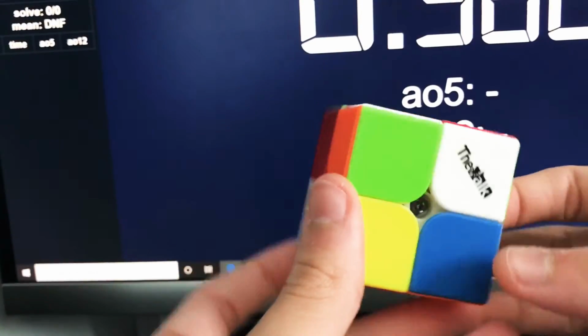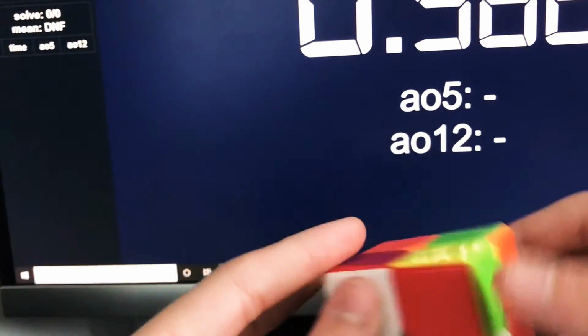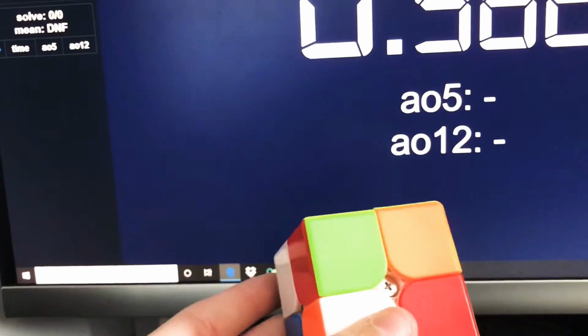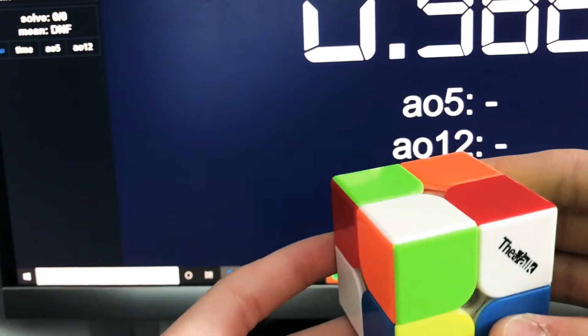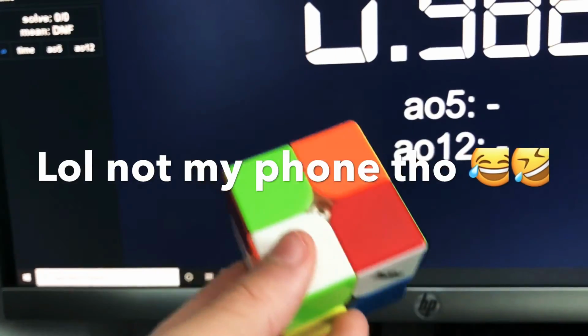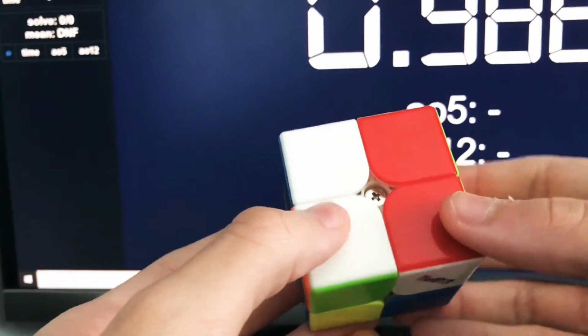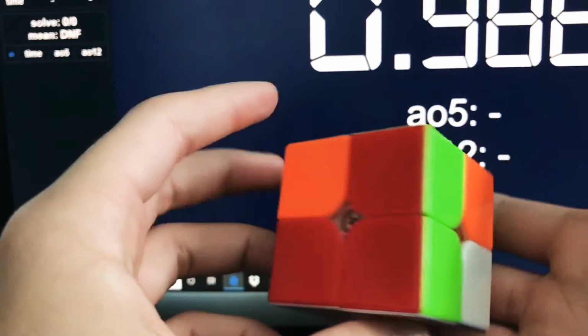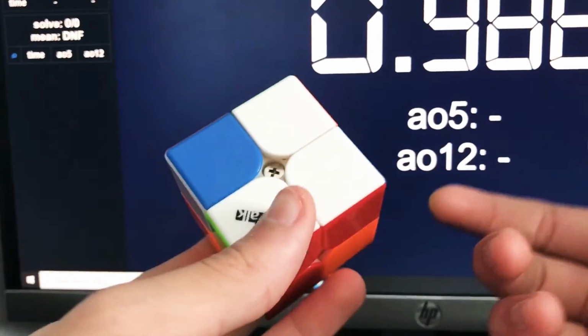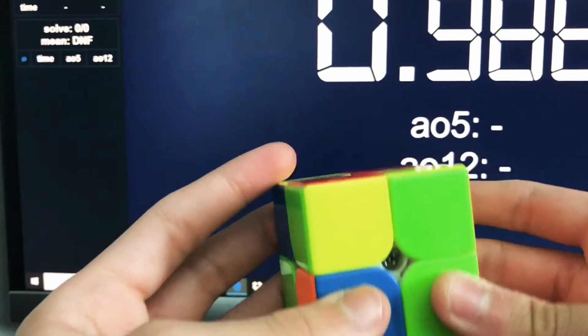This is a really hard scramble because there's no side that has two of the same colors. So I can look ahead deeper in the alg and the scramble, and as I see white right here, I have this other piece that can be inserted right away. I see this piece back here, so if I do, oh my god! Okay, if I do a U prime, I align that, and I can easily put that down and insert it right here. And there's two things you could do right now. If you want to get this side completely solved, you could do an F prime and then insert it like that, or you could just take this out and insert it.